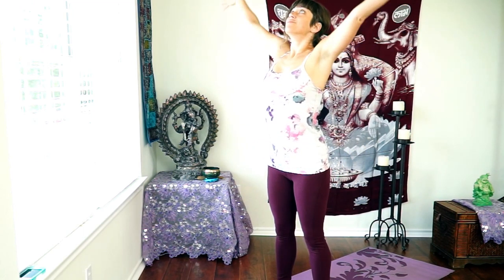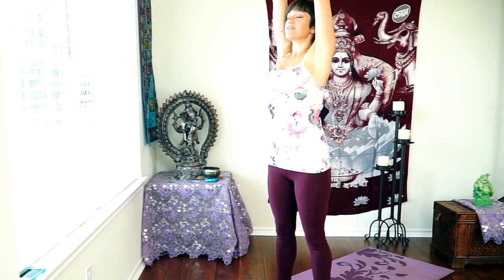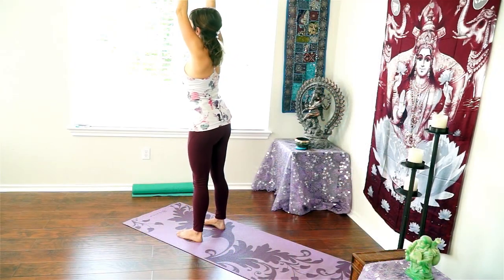And our simple action from here is to take an inhale, a big breath in, and sweep your arms up overhead. And just reach here, growing tall, lift up. So you're going to feel yourself reaching towards the sky, growing taller with every breath. You can even reach one hand over the other, creating a little more stretch along the sides of your waist. So we'll just do this a few times at your own pace, just starting to stretch and warm up and feel your body.